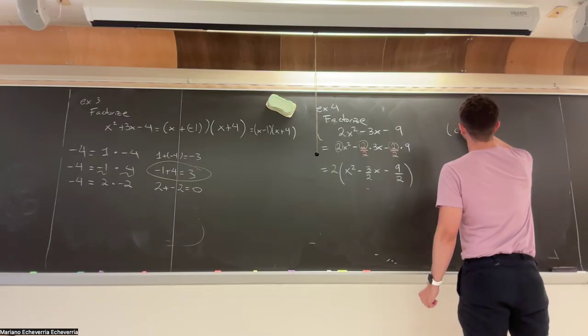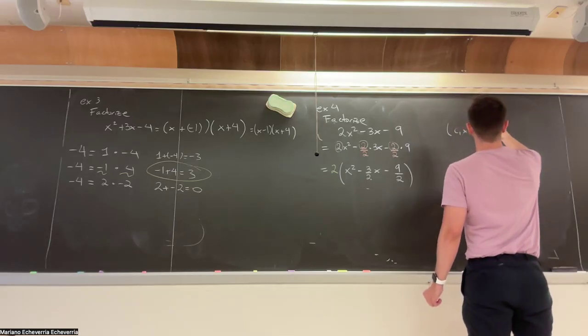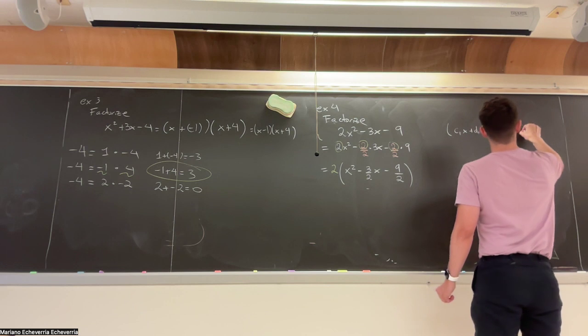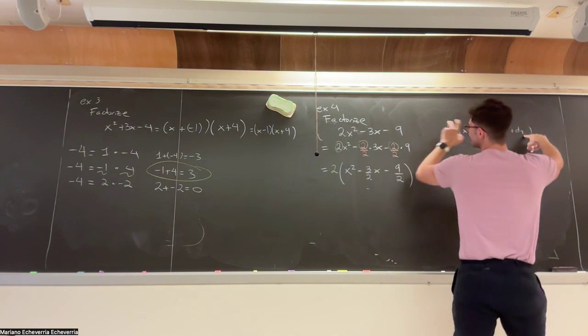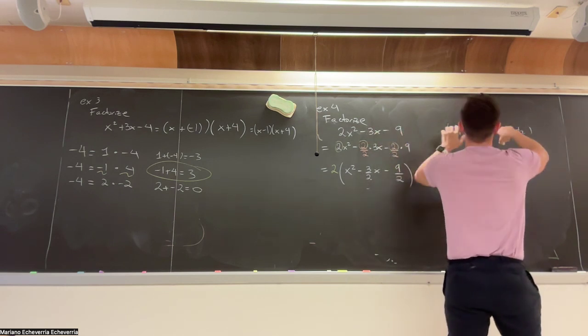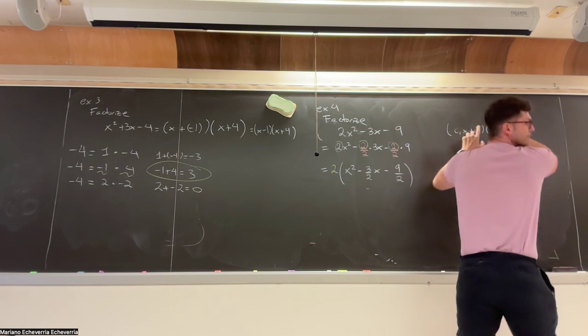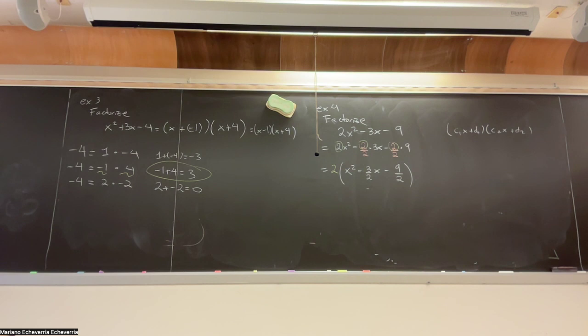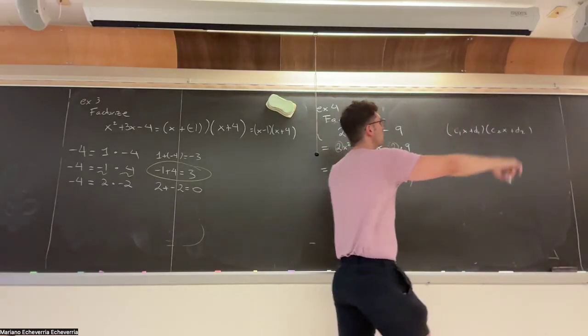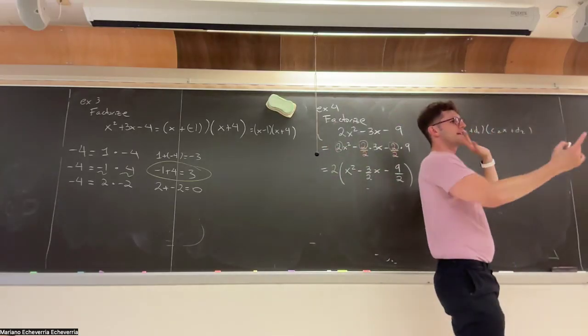something like this, right? But now these two numbers need to give you two, and these two numbers need to give you -9. And this one with this one and this one with this one have to give you -3, which is essentially what I'm doing. But what you have to keep in mind if you do it that way is that there are more conditions, because now you have to break these two into products, and then they add up in these weird ways to the one in the middle.